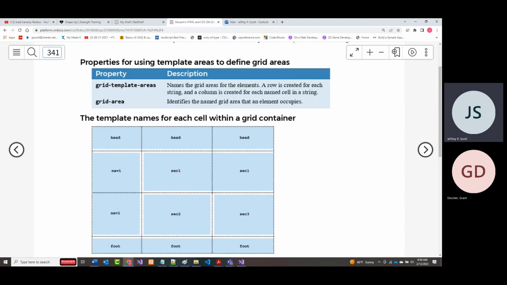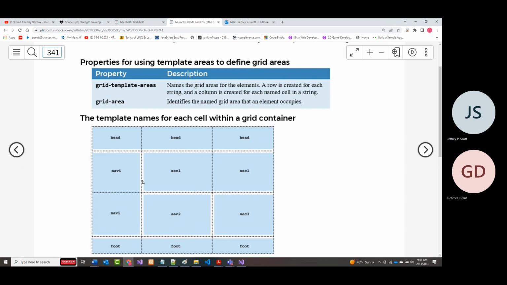Now we're doing the same example again, but we're doing it with grid areas. All right. So notice what it says. Here's the properties. Grid template area is the name of the areas, and grid area defines where it's supposed to go. Now, when you look here, take a quick look before we go down a little further on the page. This head section is taking up all 3. This has got 3 columns in it. There are one column, 2 columns, 3 columns. And in here, the head is taking up 3 columns and every column in the row. So it's stretching from 1 to 3.